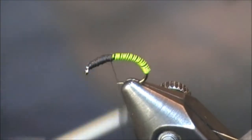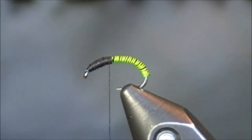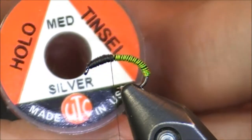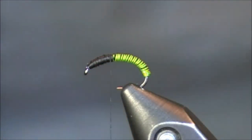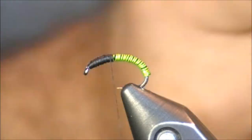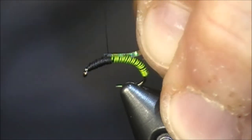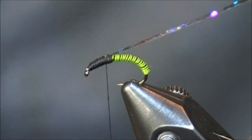Once I'm about there, I'm going to come back to my wire and stop. Just take a quick peek, make sure there's no wire popping through anywhere. At that point I'm ready to tie in a little bit of tinsel. I'm going to be using some hollow tinsel today, size medium. On Ian's original it's a size small. The reason I like size medium is because I really love the effect that it gives off through that epoxy head. I'm just going to tie a little bit onto one side and lock it in place.